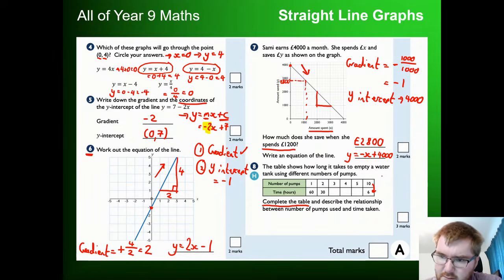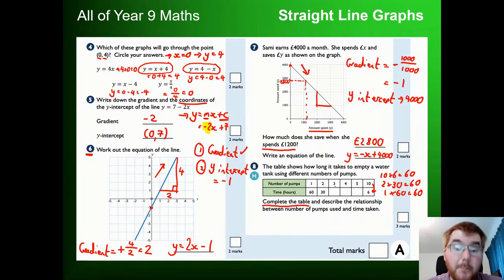Notice that 10 times 6 is equal to 60. 2 times 30 is equal to 60. 1 times 60 is equal to 60. So I want to put numbers in here such that when I multiply it with the number above, I always get 60. So something times 3 is 60. Well, that has to be 20. Something times 4 is equal to 60. That's 15. And then something times 5 is equal to 60. Know your 12 times table, always helpful. And that gives you 12. So you get 2 marks just for filling in the table correctly.